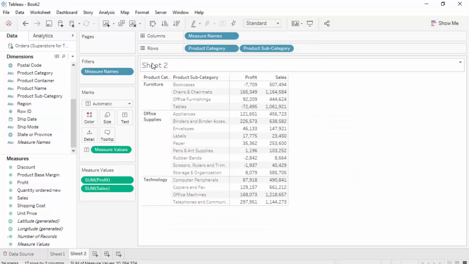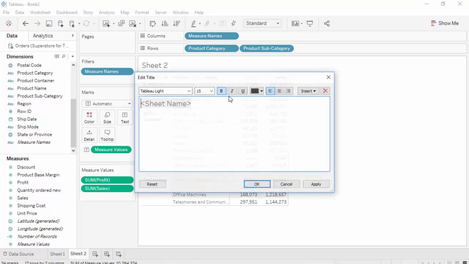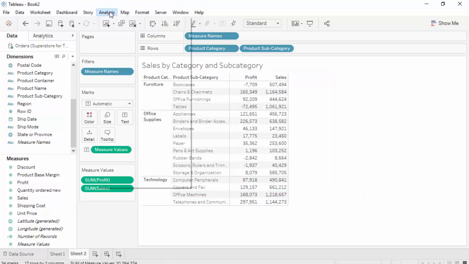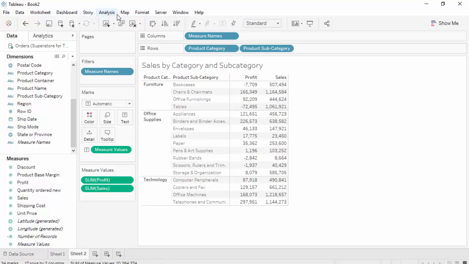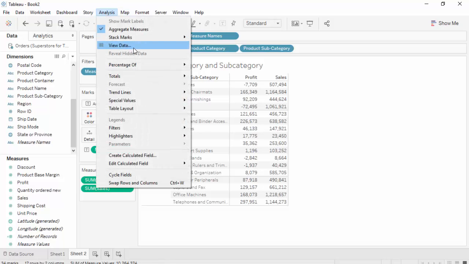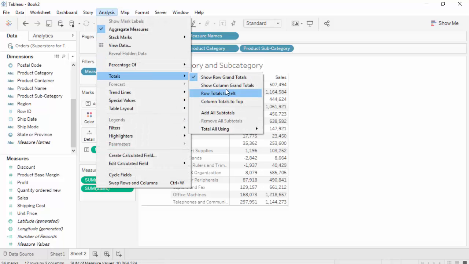Okay. So let's go ahead and add a title, sales by category and subcategory. Okay. And let's also add totals, so we'll see how the totals show up.